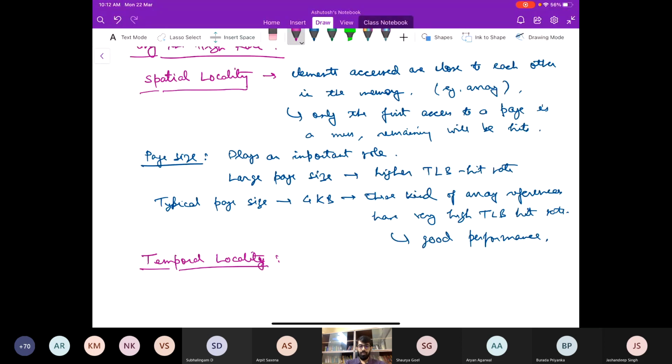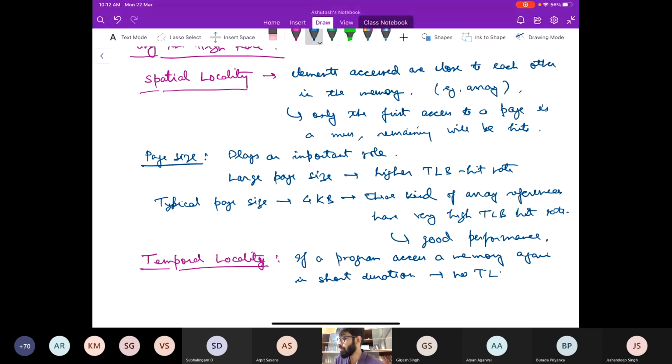Sir, any memory access that it will be accessed again in the near future. Exactly. Okay. So if a program accesses memory again in a short duration, then no TLB miss.